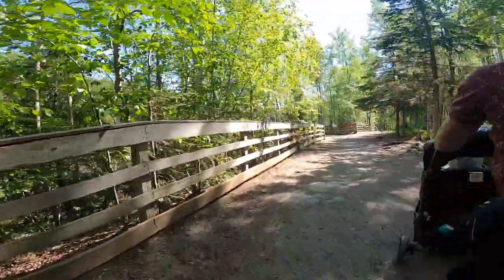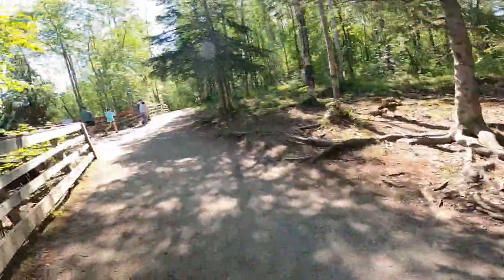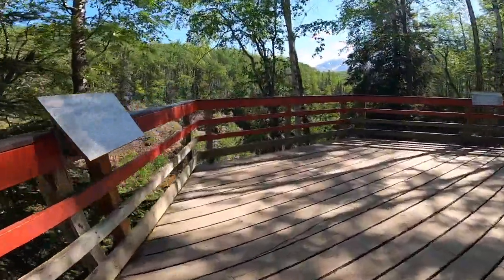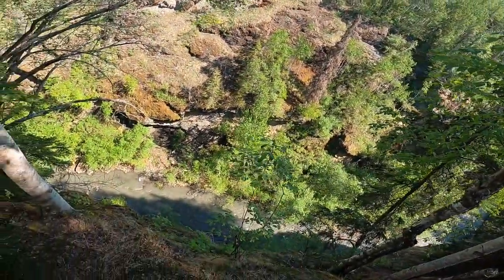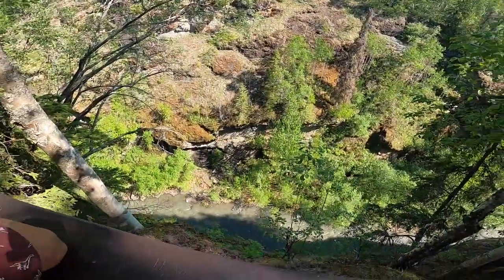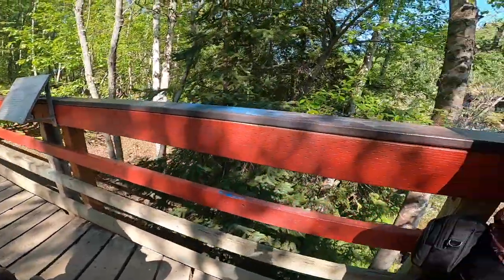Oh look, there's a good view right here. Oh, water. Break time right here. Lincoln! Look at this view. Alrighty. Whoa, guys. Whoa. Hello. How deep it is. Whoa. The Grand Canyon. We need to go camping. Take advantage before I get too big. Oh my God, that's a nice view.